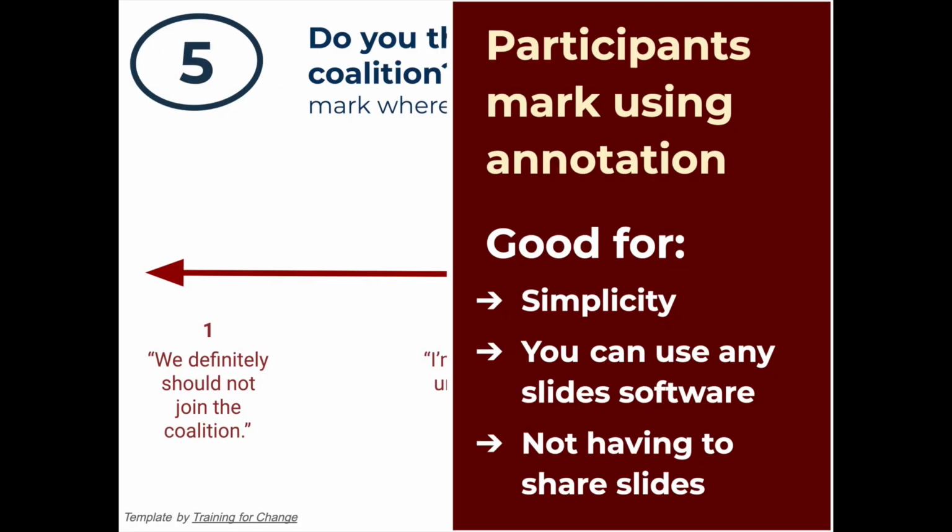Depending on your software, having participants mark using annotation can be much easier for participants than having to drag and drop in something like Google Slides. It's helpful for participants to not have to leave the meeting software to do an activity. It also allows you to use any software you want to make and share your slides, and you don't have to share your slides documents with participants. Remember to take a screenshot or save the whiteboard notes for the group's record before you move on.